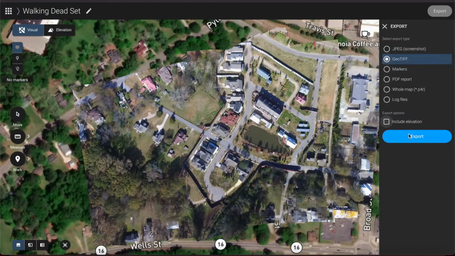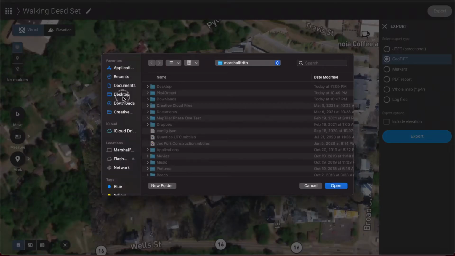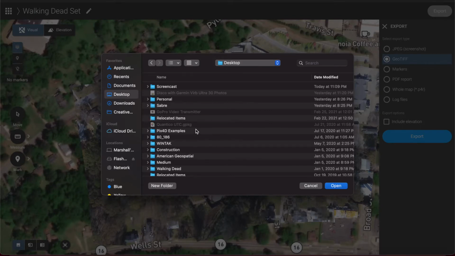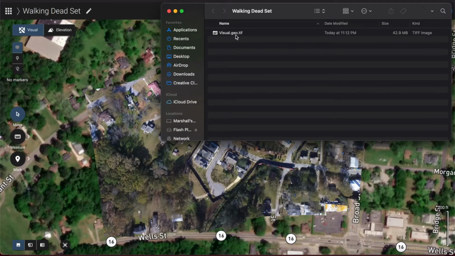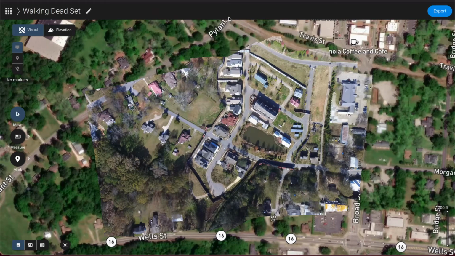We're going to do a GeoTIFF here, and in the next part of the presentation I'll show converting MBTiles using a software tool. I like using MapTiler. There's a ton of other ones out there, but MapTiler seems to work best for me. So right now I'm just picking a folder for it to go to. It's in there now, and in the next section we'll flip over to MapTiler so you can see.